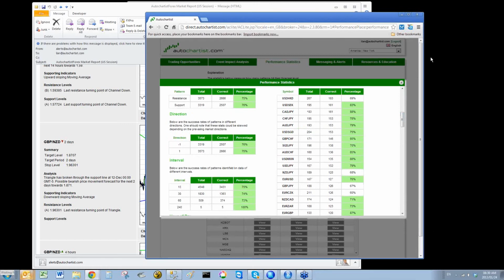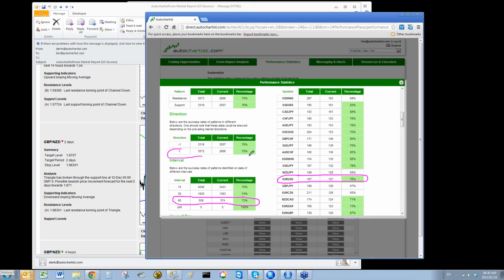We can see that for Euro USD on approaching key levels, Autochartist hits its forecast level around 76% of the time, which is a pretty good hit rate, right? Now that was on 60-minute candles, so we can see that on 60-minute candles, it was a 73% hit rate. Very good hit rate.